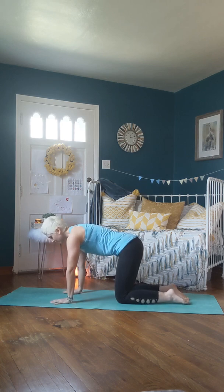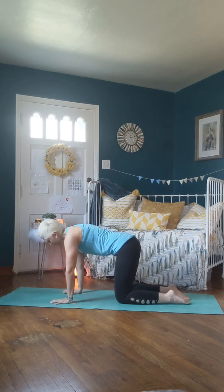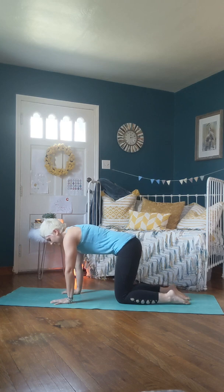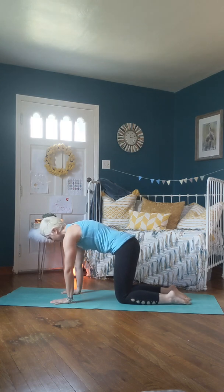Now I want you to make claw hands here. So you want to grip down into your fingertips. And then as you grip down into your fingertips, you might notice that your knuckles start to lift up off the mat. From here, press your knuckles down into the mat. Activate your arms. Separate the shoulder blades and press them up to the sky. You should start feeling this here in your arms and your shoulders.